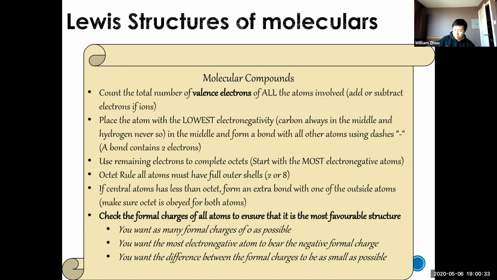The structures that you learned in grade 10 and 11 are fairly easy to do, so you don't need to check the formal charges because there won't be any ambiguity. But for grade 12, you're going to get some really hard Lewis diagram questions, and you won't know whether you got the answer right or not if you don't check with formal charges. So that's why we learn it now. So let's go through the list. Here is a list of rules that you have to follow very strictly.